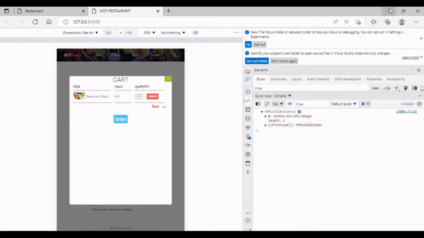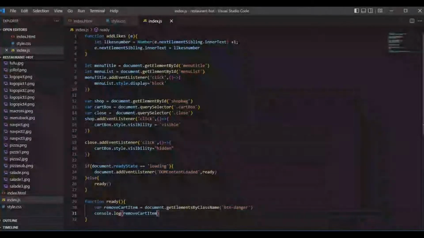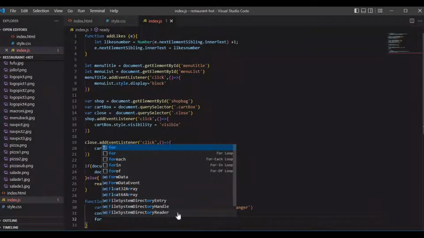So let's continue. What are we going to do now? We are going to use a for loop. We are basically telling our function ready that it should go inside our shopping cart and check all the remove buttons inside.